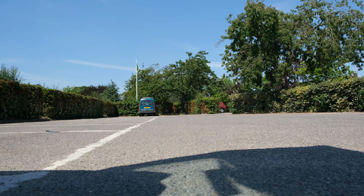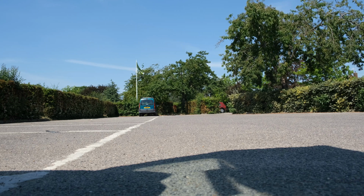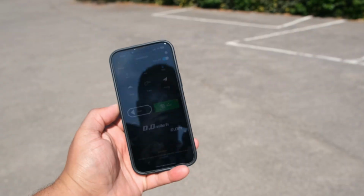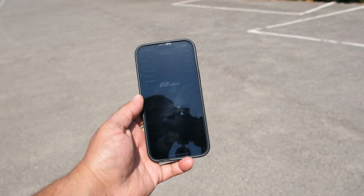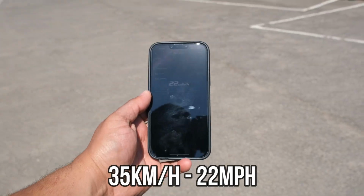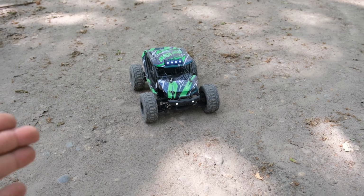Full throttle. Right, let's bring it back. Let's see what we got. Right, so let's hit read. So we've got 22. Now that's quite a bit slower than advertised, but it's still not bad considering the size of this truck. So 22 on road, yeah, not too bad.